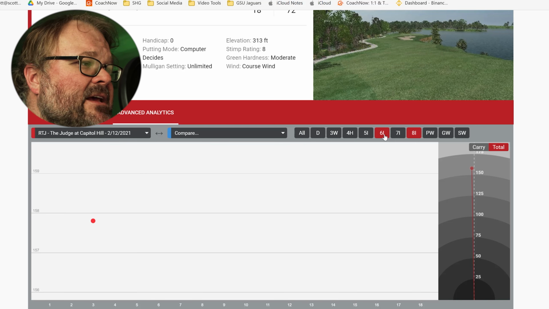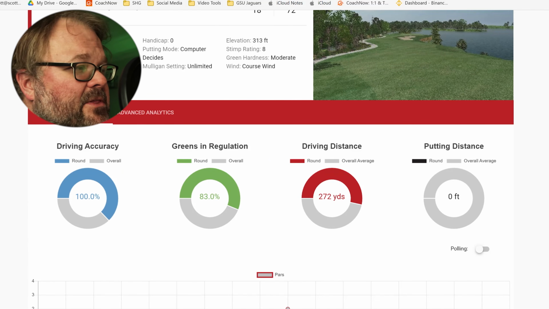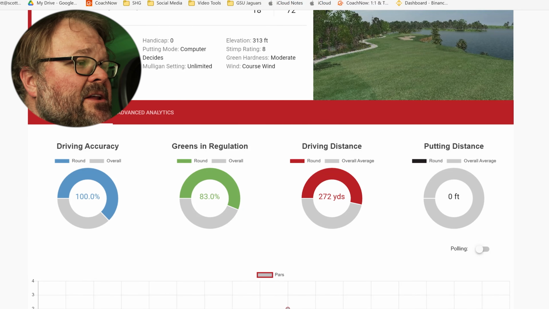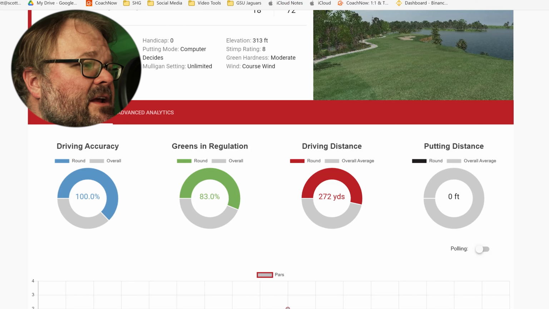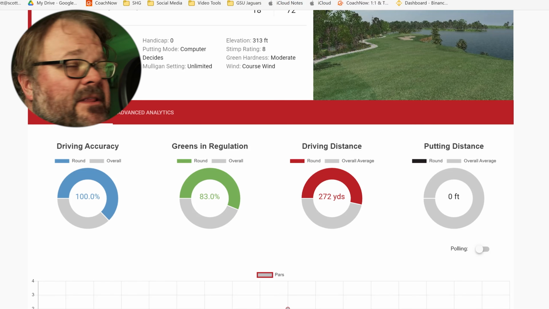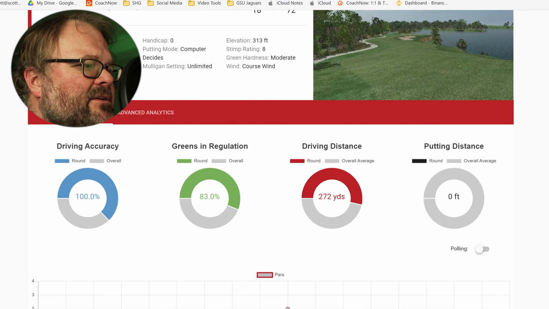But in the current state, I think you're better off actually just looking at the statistics page that already comes with it. Seeing if your greens in regulation go up, seeing if your driving distance goes up, seeing if your putting distance is getting closer on average. I think that could be a really good thing, and something that would probably translate a little bit more effectively than just working on individual clubs. So that's my thoughts on it. That's how I wouldn't use it.